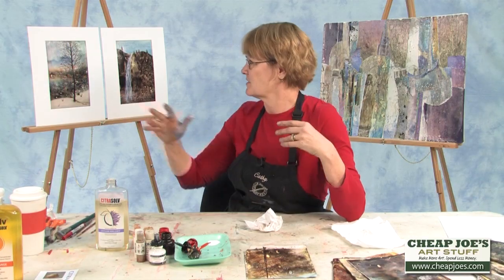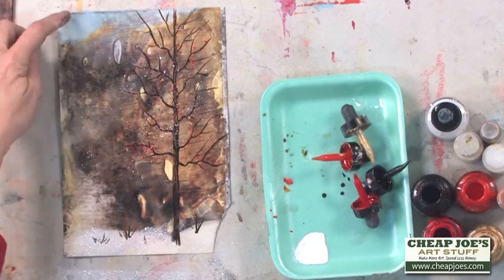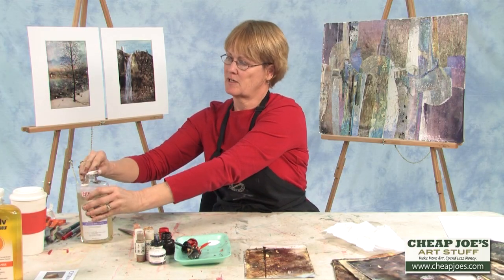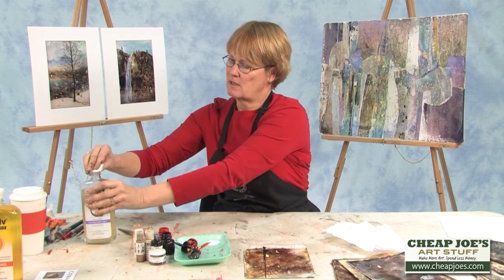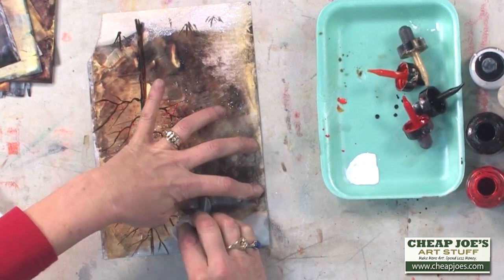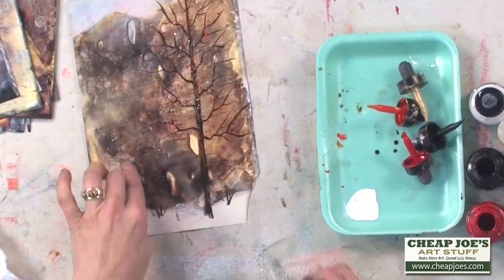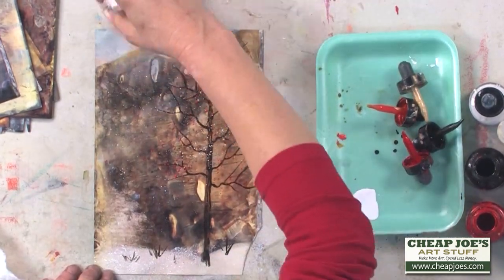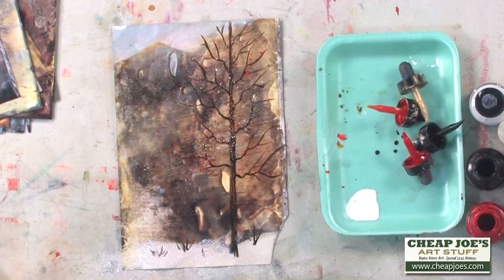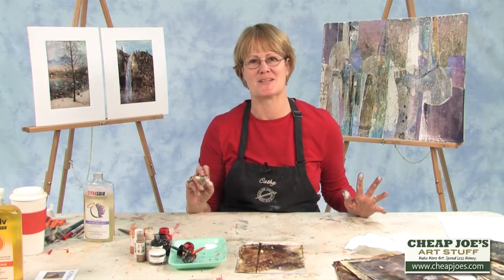I think it's really beautiful and each one is different. You can see this one's got a little blue sky on it — sometimes I'll put mountains in. Suppose I wanted a mountain in the back here instead of this blue sky. Take your citrus salt on a clean piece of paper towel, get it damp, and you can actually erase the sky in a mountain shape. Now I have a mountain back there, and as it turns out, whatever was on the back side of this paper was pink, so now it looks like a pink sky and a mountain. You can do all sorts of things altering this to create landscapes.